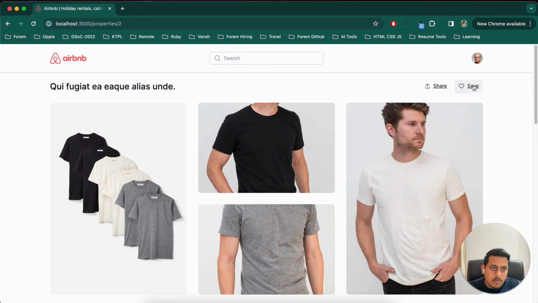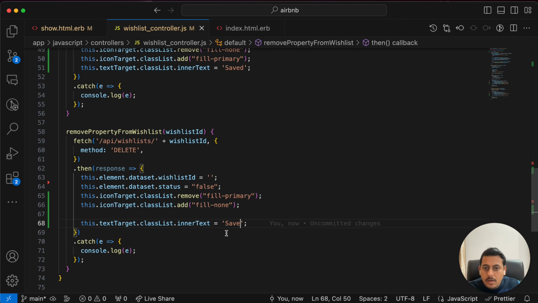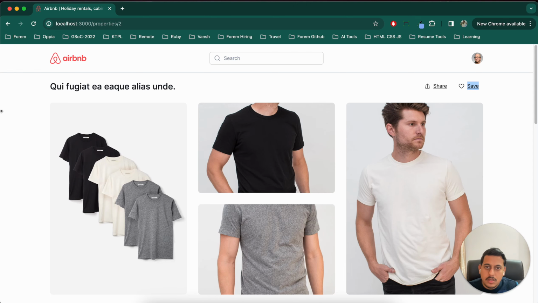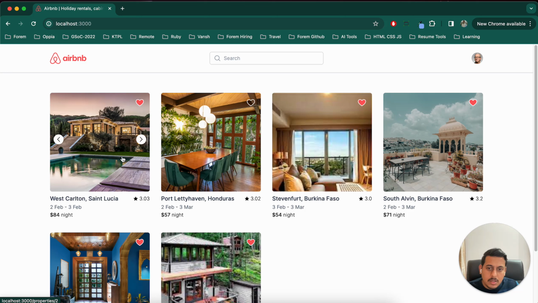It did not work. Why did it not work? Oh, it's not class list. There is nothing like class list in this. Let's do this again. It is working correctly now. Okay. Now remember that we have saved this. Yeah, this property too. So let's go to our Airbnb. Okay, we have nothing visually to compare which was property two.